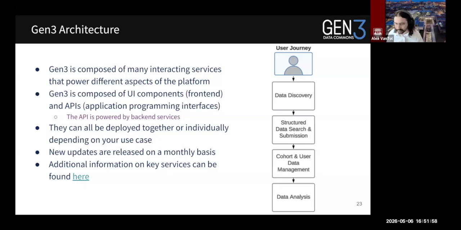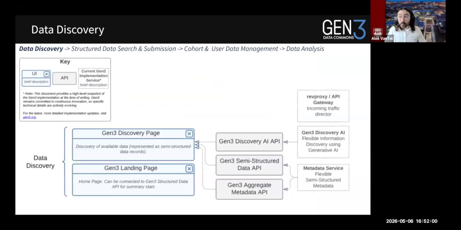Next slide, please. So the way that we can walk through the different parts of the system based on that journey is by looking at the interface on the left here in the blue boxes, what APIs that interface is talking to, and what services power that API. That walks through the system all the way from the user's perspective in the front end to the back end. I'm not going to go over every box in the next few slides, but I want to highlight some of the stuff that you've seen to connect the dots as to what is powering what you've seen so far.